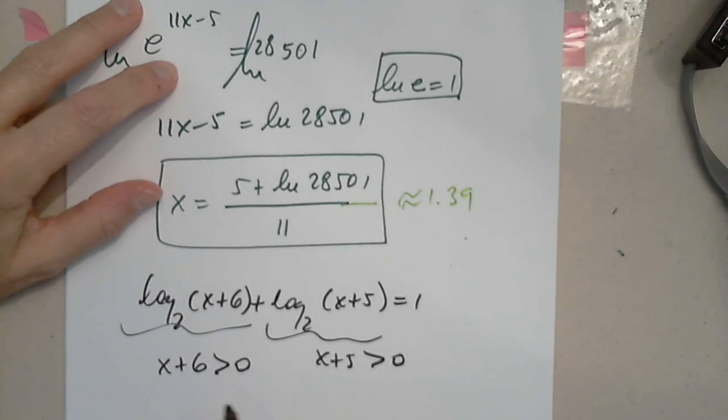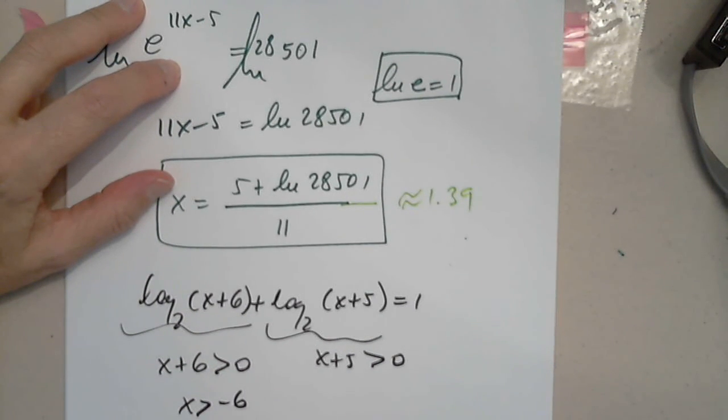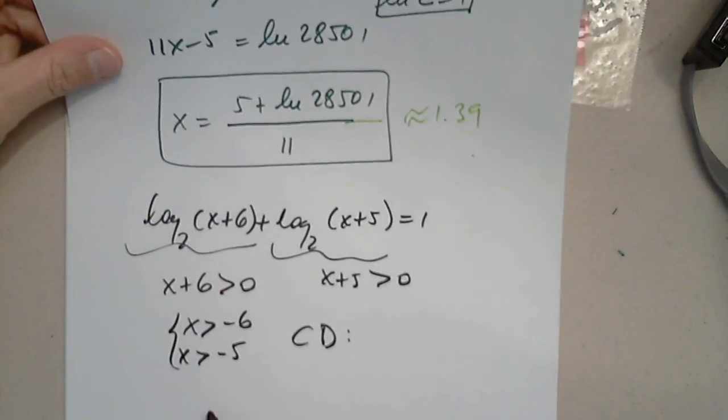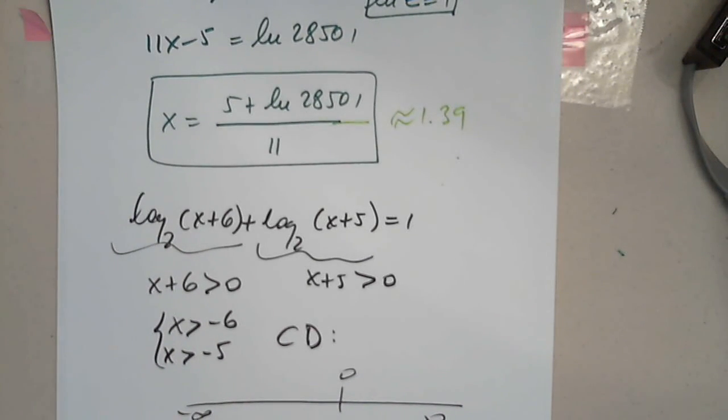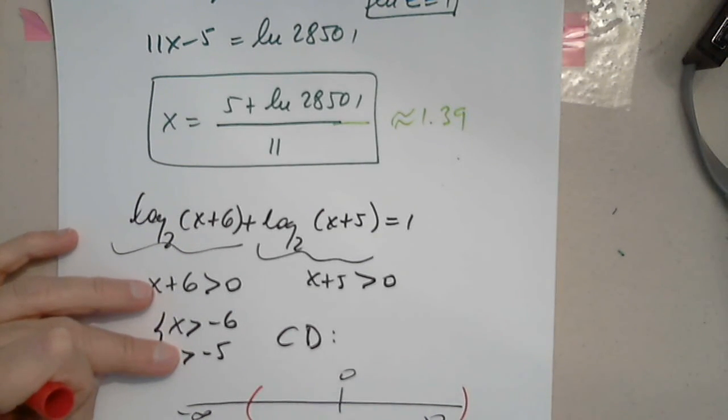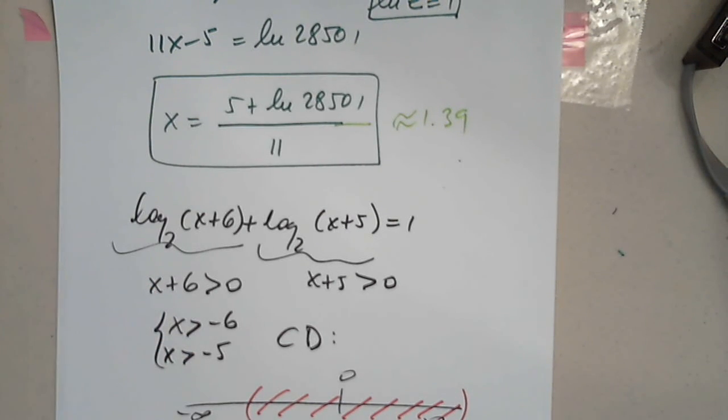So now I solve this, and I find the common domain. You don't have to rush. You can just graph it. Common domains means common territory, common area. So from -6 to infinity, and from -5 to infinity. And the common domain is when we have both colors, red and green, at the same time.